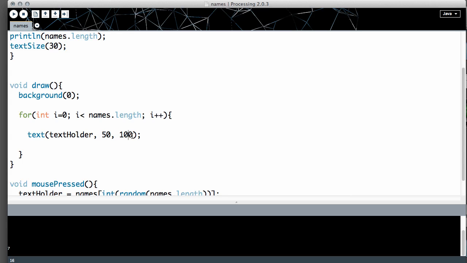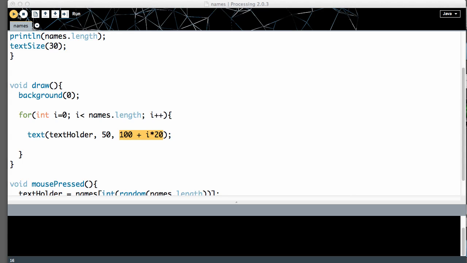So instead of drawing this at 100, we could say, well, let's draw it at 100 plus, every time this thing goes through its loop, i is going to grow by 1. First time i is 0, the second time i is 1. That means that we can use the letter i, which is changing as our loop grows, to instigate change within the loop here. So where the text gets drawn is going to be at 100 pixels down plus i times 20. The i times 20 part means that every time the loop goes through, this text will be drawn 20 pixels lower than the last one.